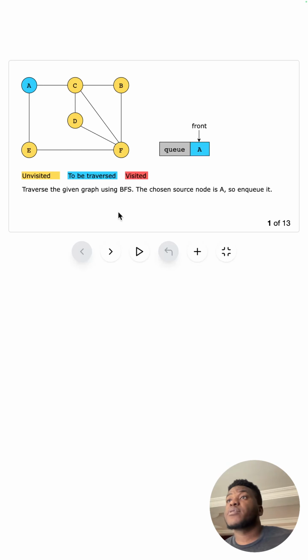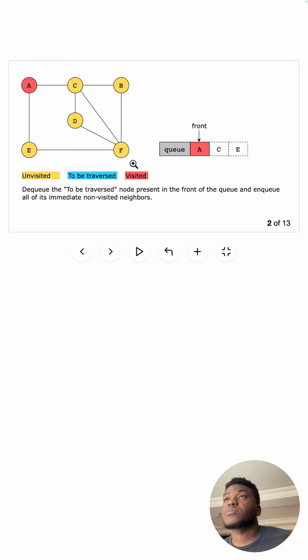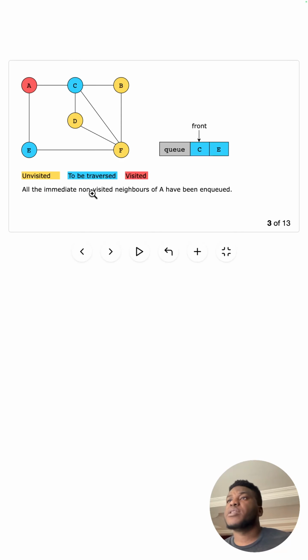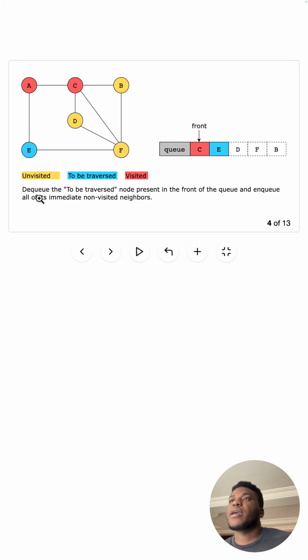So we add the first thing to the queue, and this time we're using a queue. So the first thing that comes in is the first thing to go out. And we mark it as visited. Up next, we evaluate all its immediate non-visited neighbors. Okay, we enqueue both of them. And now we dequeue the thing in front, right? It's not a stack, so we're not evaluating E, we're evaluating C instead. And so we put C's immediate neighbors, which are D, F, and B, add them to the queue.